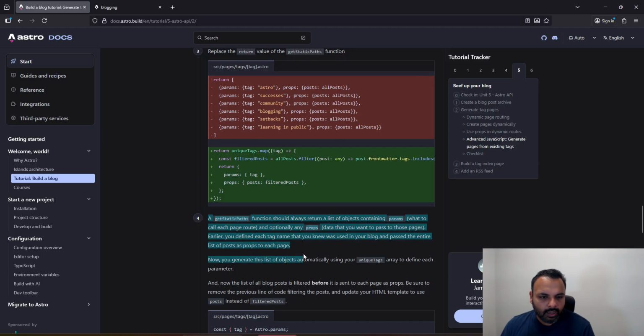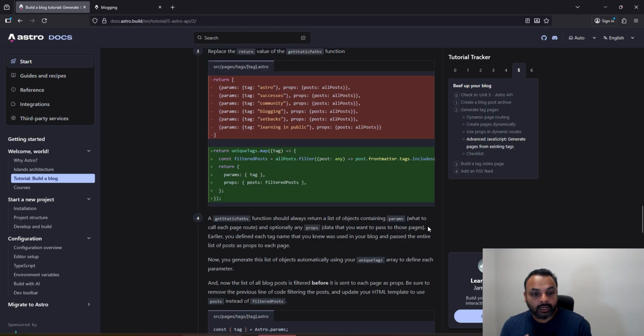A getStaticPaths function should always return a list of objects containing params, what to call each page route, and optionally any props data that you want to pass to those pages.